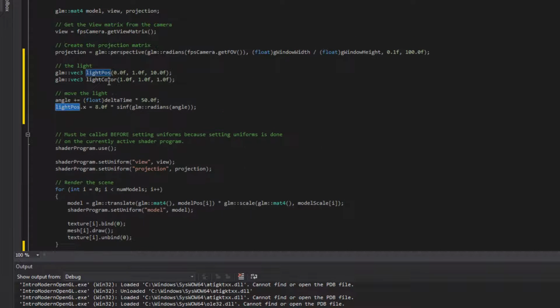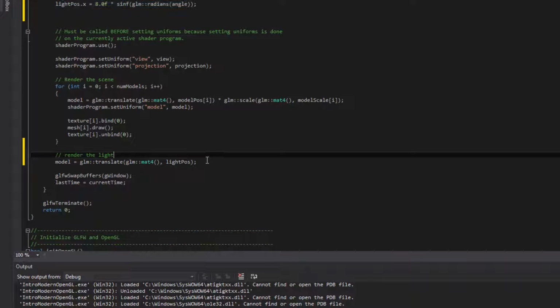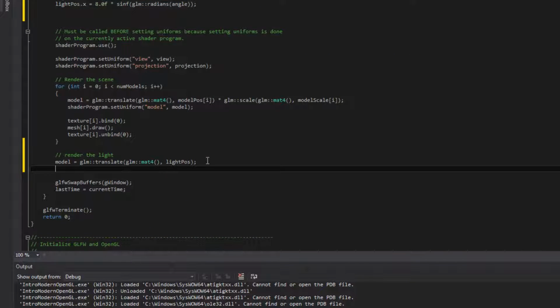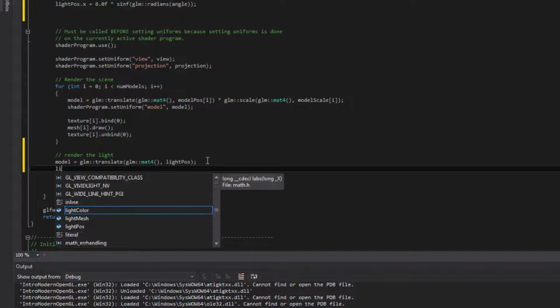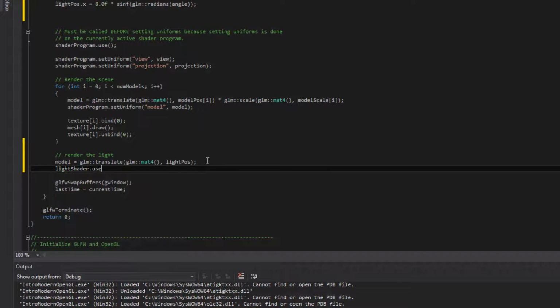So we're basically keeping the light position at 0 in X, 1 in Y, and 10 back in Z, but we are going to mess with X, so we're changing X. So we're creating our model matrix, and need to do something here.